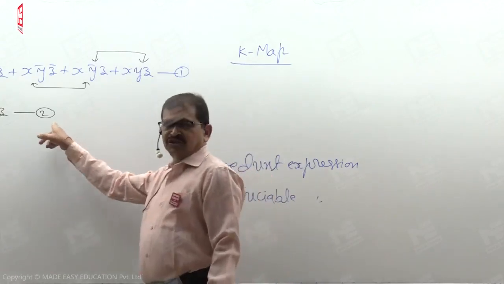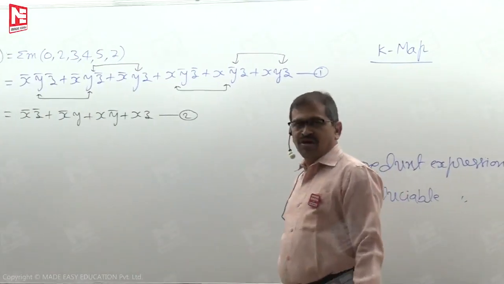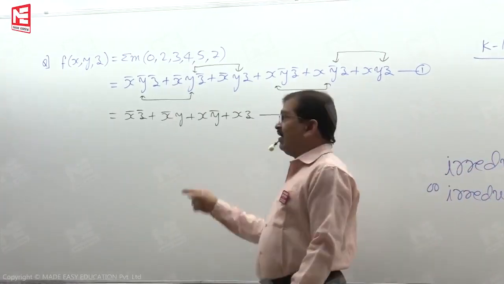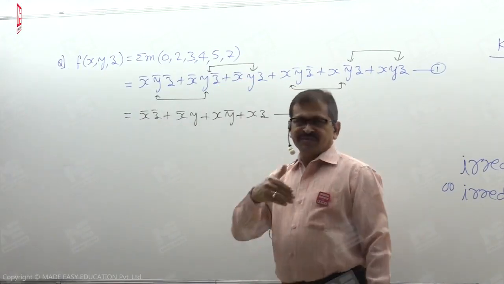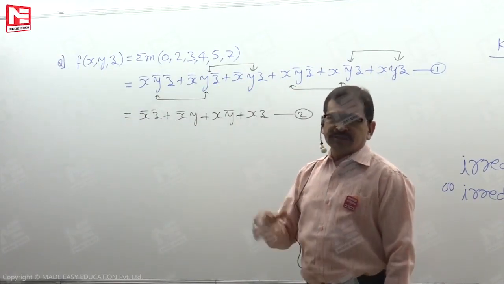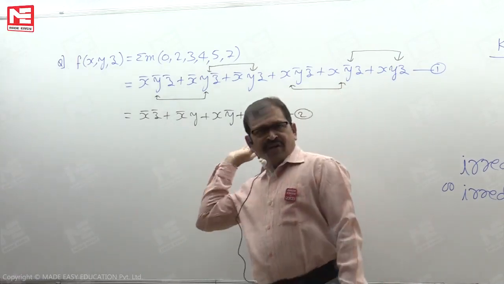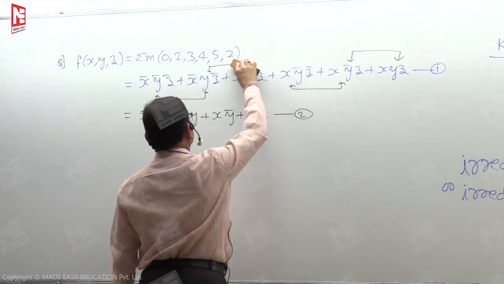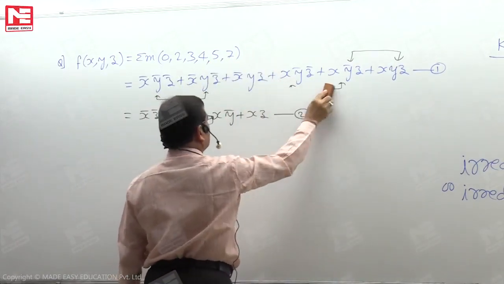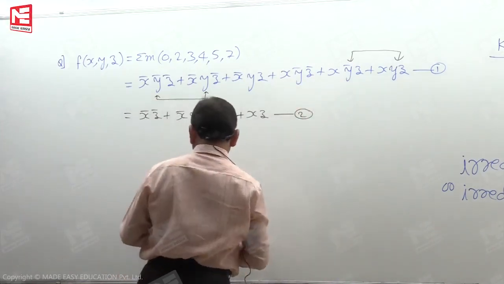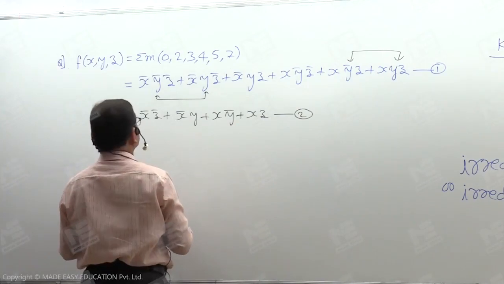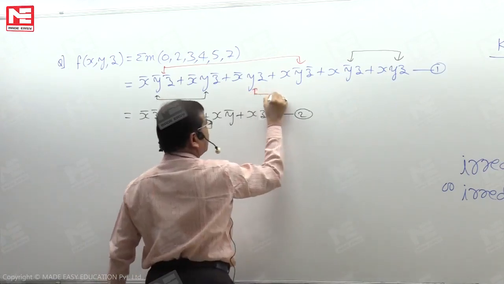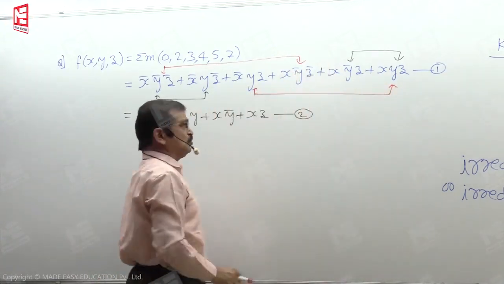Hence, we now name this equation 2 as an irredundant expression or irreducible expression. While giving this equation, I mentioned we have the possibility to group the terms in many different ways. Suppose we regroup the terms like this: let us group the first two terms, the first term and the fourth term, the third term and the last term, and the last two terms.